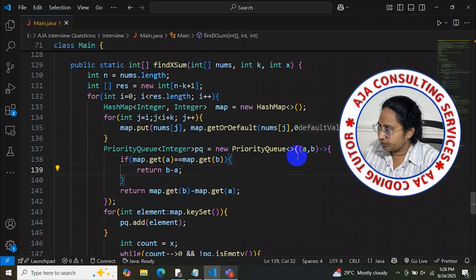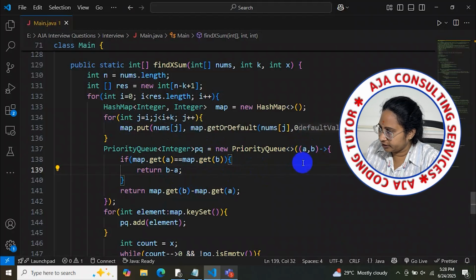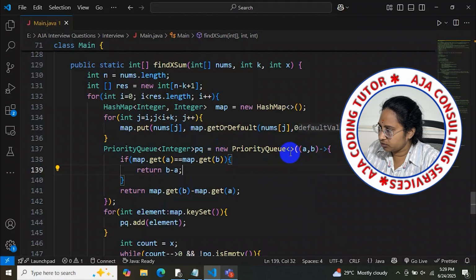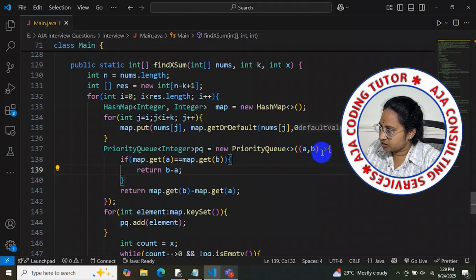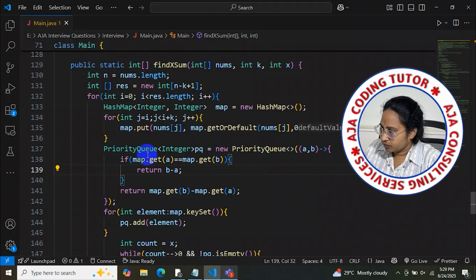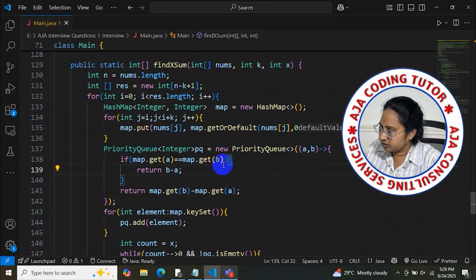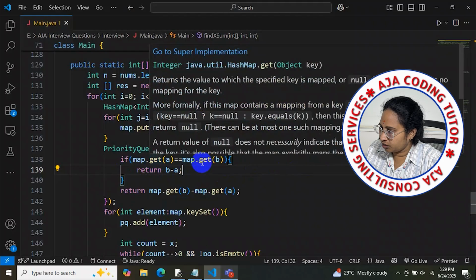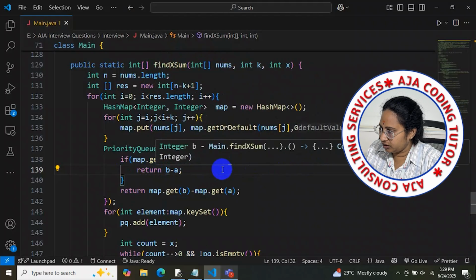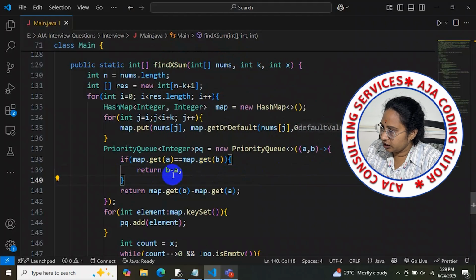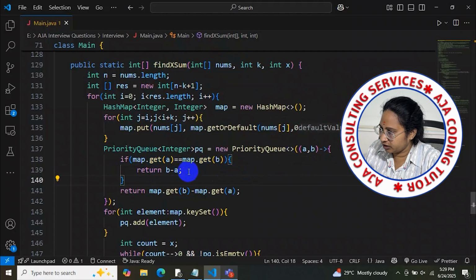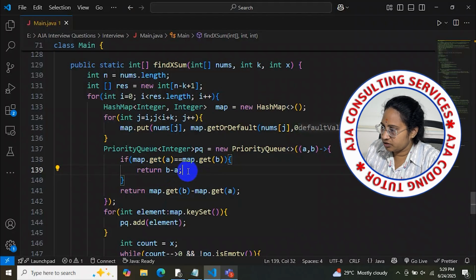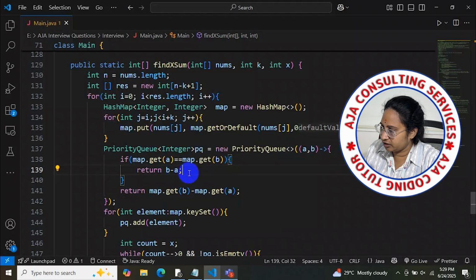Therefore for that purpose I have used this comparator. In the priority queue, two elements are compared using the comparator, and if the frequencies of A and B are the same, then we have to get the biggest element first.